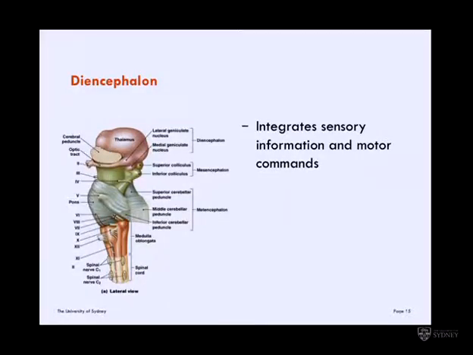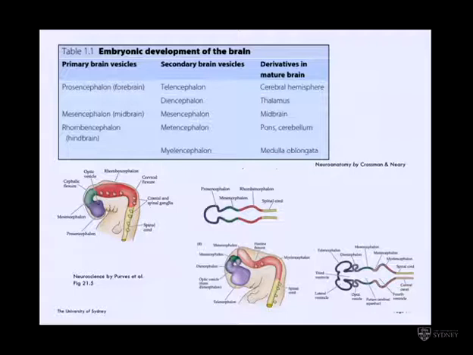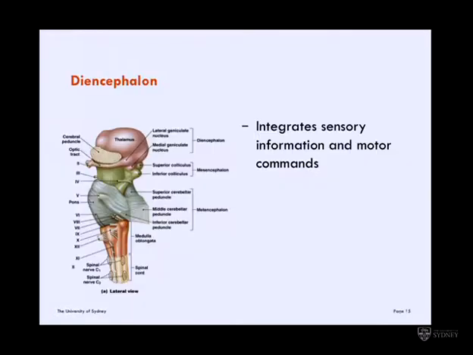The diencephalon, which once again develops into the thalamus, is very important because it integrates both sensory and motor information. So all information that goes up, which is sensory information, arrives at the thalamus. The thalamus acts as a gating center. So the thalamus decides whether that information is important or not. Some of you have started nodding off, and that's your thalamus telling you that this lecture is not important. The thalamus is wrong in that case, right?